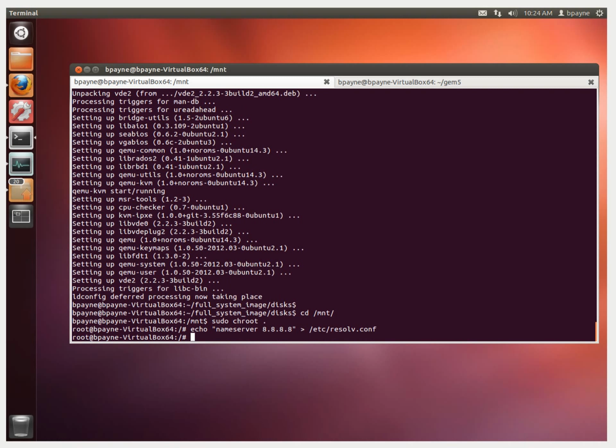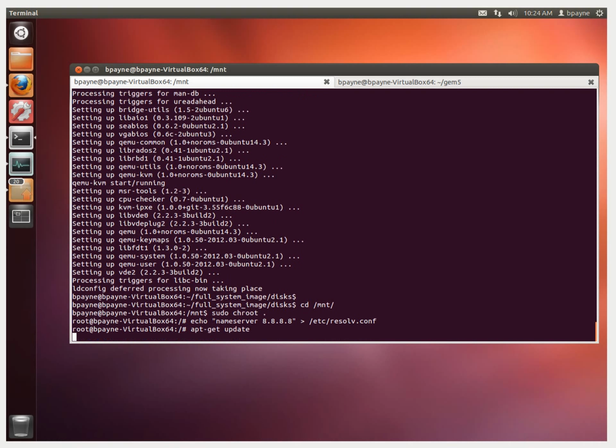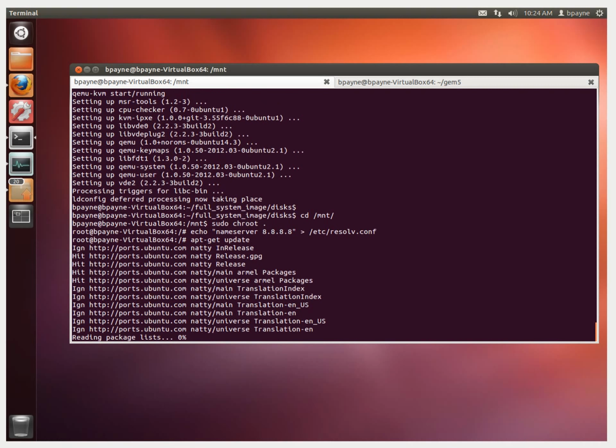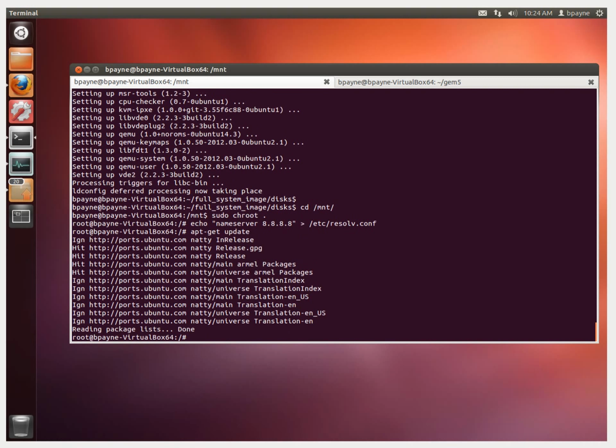What that allows us to do is apt-get update, which is running apt-get against the operating system within the image file. So that's good. We've just connected to an outside server called ports.ubuntu.com to do our update, and we're going to run apt-get install sysbench.